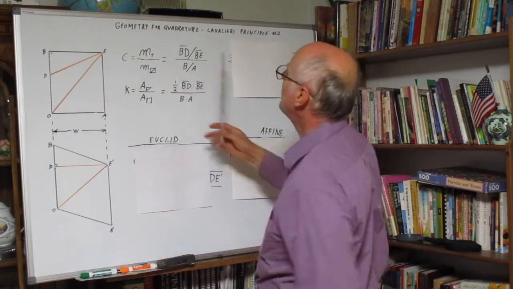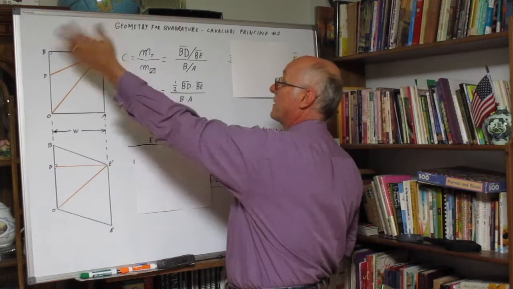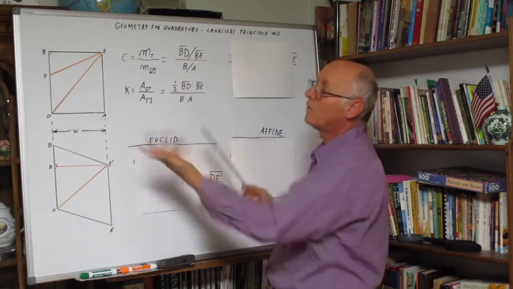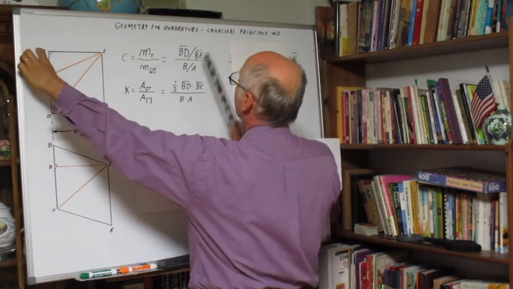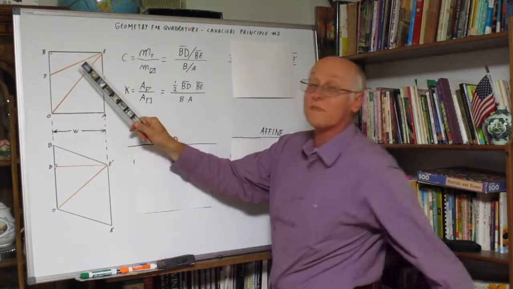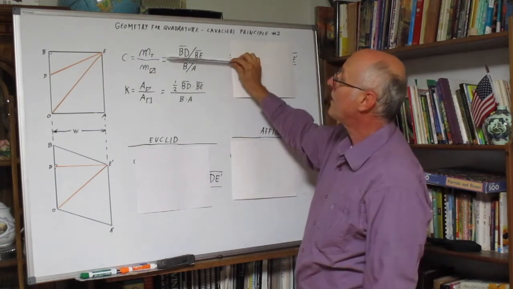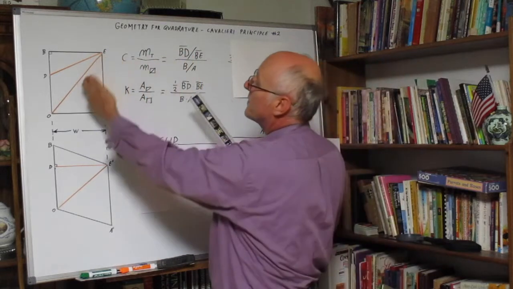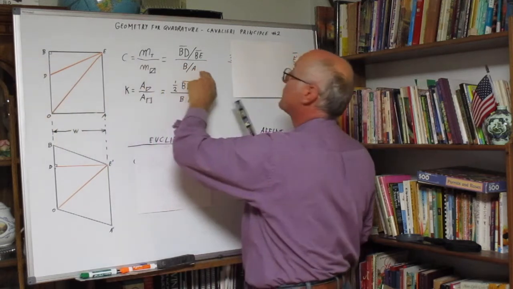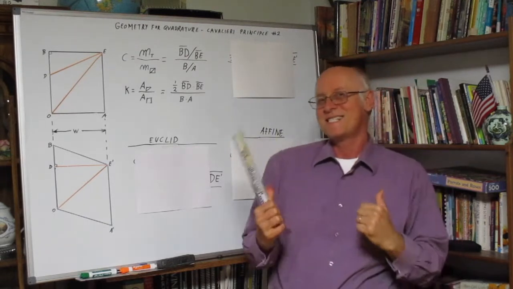So from the original perspective right here, or straight perspective, we say, okay, C is MT over M diag, and that's simply, what's that? It's BD over BE, rise over run. That is the slope of this line. You see that? BD over BE. All right? And then what is the slope of this characteristic diagonal? Well, that's B over A, rise over run. Simple. You guys get it. Nice.